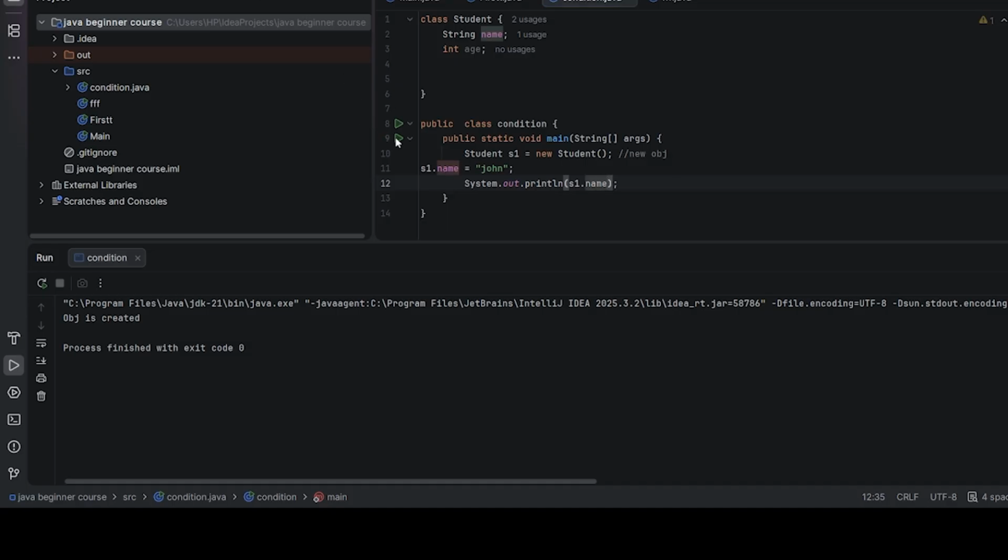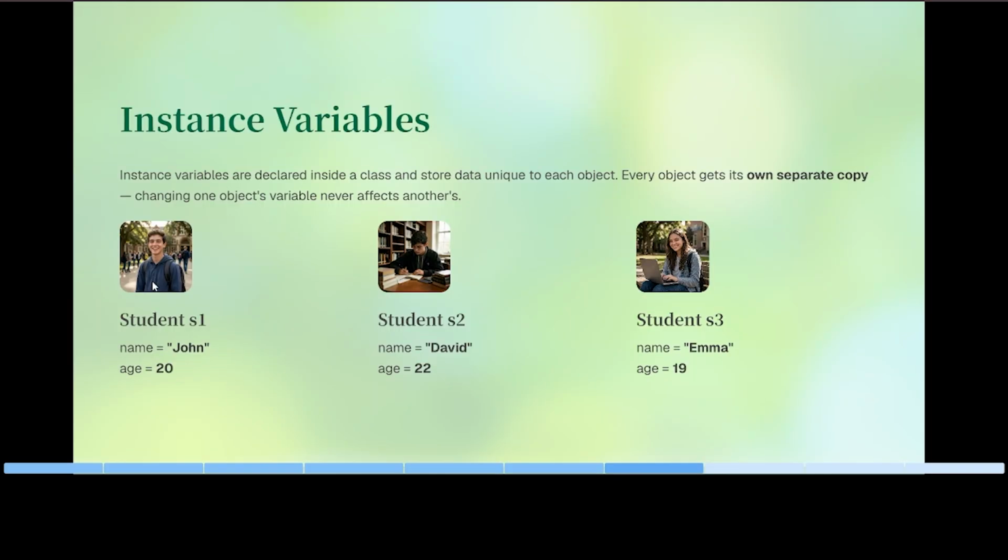When you run this code, the expected output will be John, right? Yes. So these variables inside the class, int age, or else you can use double salary, these variables inside the class are called instance variables. Now I hope you understand what an instance variable is, right? The variables that are present inside the class are the instance variables. How many objects can we create? Many objects, there is no limit.